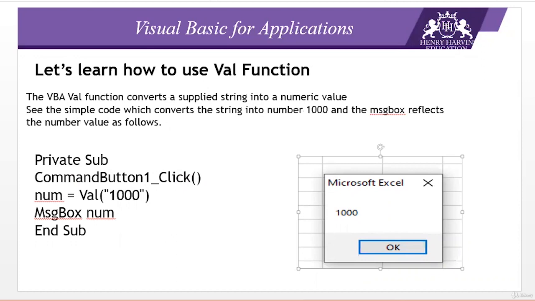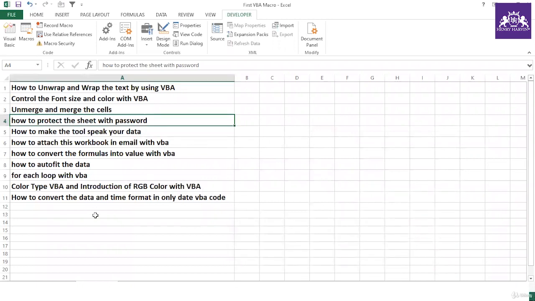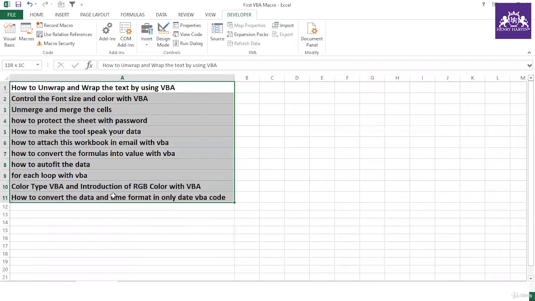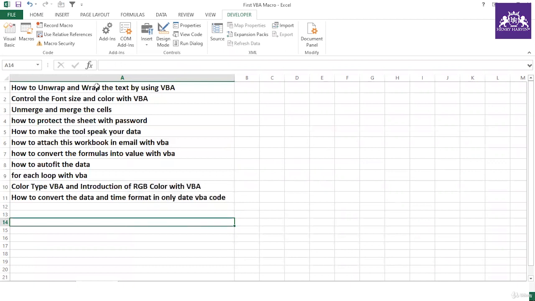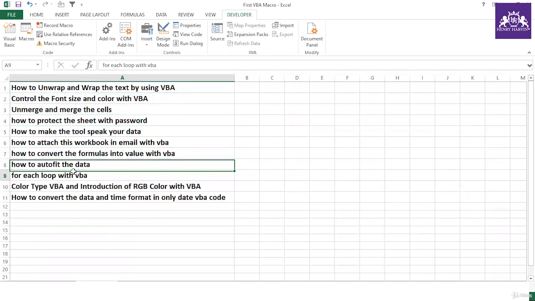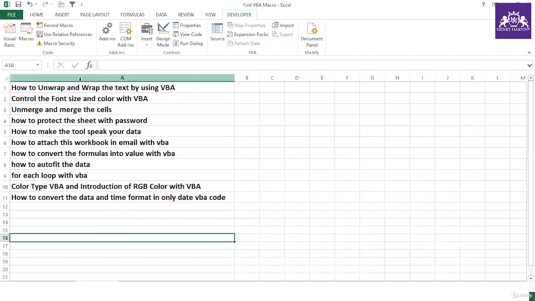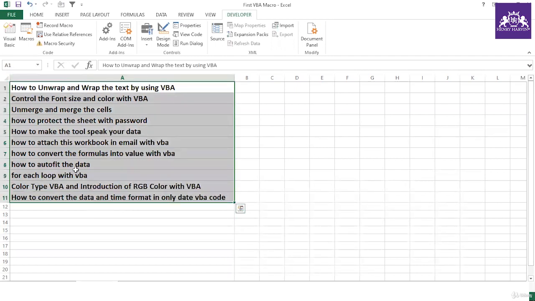So guys, let me tell you some more things which we'll be doing today with the basics of VBA. There is no long coding required. Just one line of syntax is required to handle all the scenarios, guys. Just one line of syntax. Today I will be covering all 11 things here which can help you understand how to do all of this.